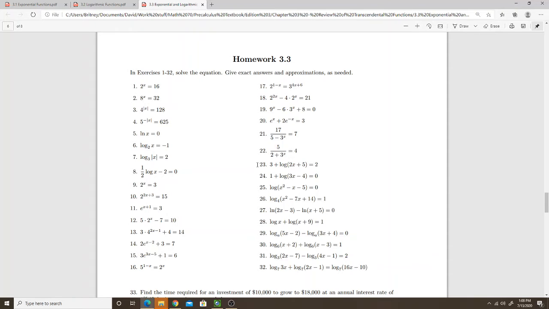All right? I'll be honest with you, I'm a little surprised you're asking about 23. This is a fairly simple logarithmic equation. I think I'm going to skip that one. We had to have done one similar to it in the notes, right? You just isolate log of 2x plus 5 by subtracting 3 over to the other side, and then you exponentiate. This logarithm has base 10, so you would exponentiate by 10 to clear the logarithm, right? And that's all there is to that.